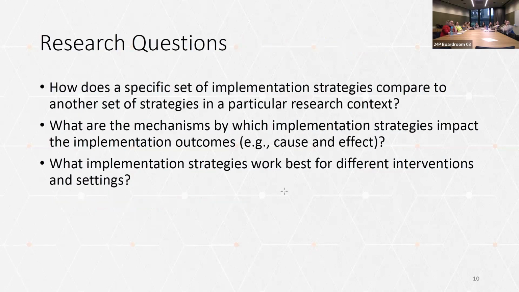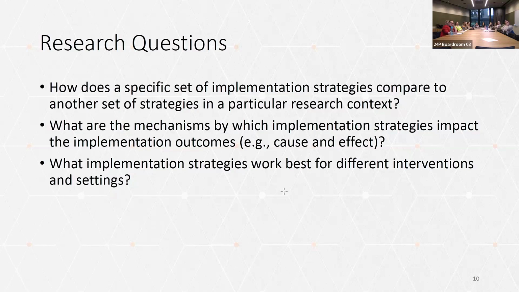And so these are some research questions you could ask within the context of an implementation study. So you could ask, how do these specific strategies compare to another set in a particular context? Say you're trying to scale up your checklist from one hospital to another, you might look at, well, these strategies worked at this hospital, but maybe another set of strategies needs to be used for a different hospital.